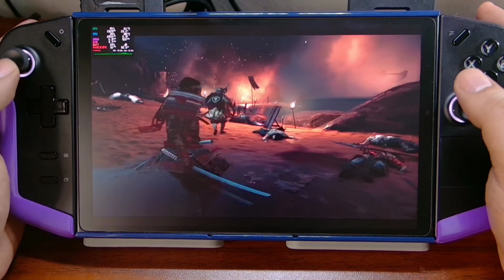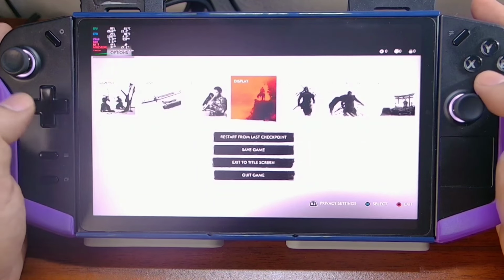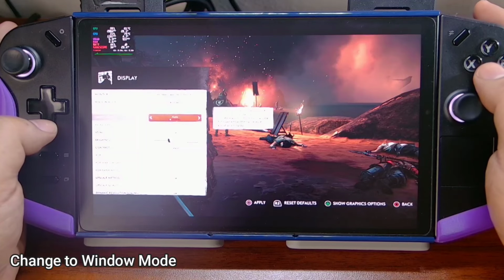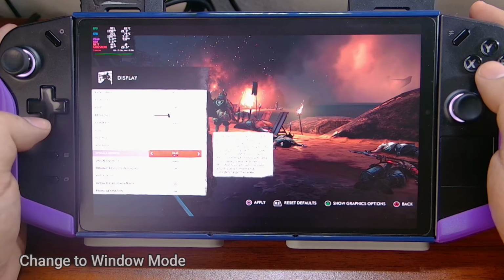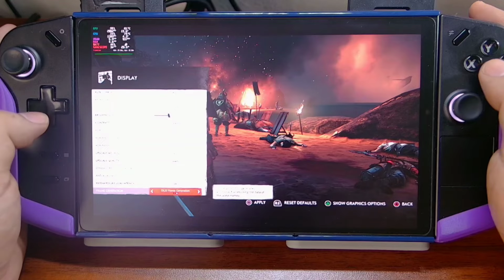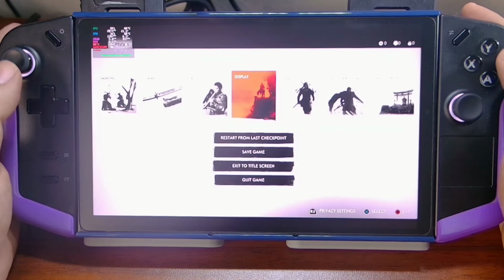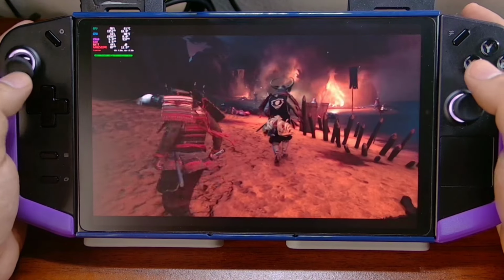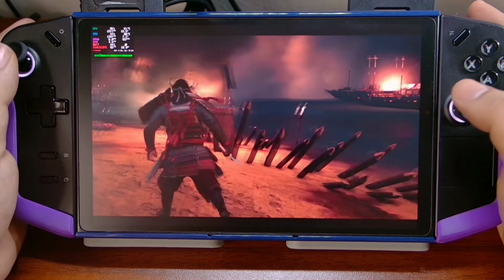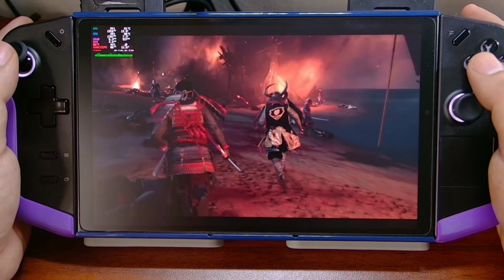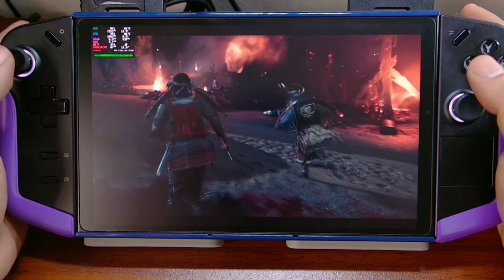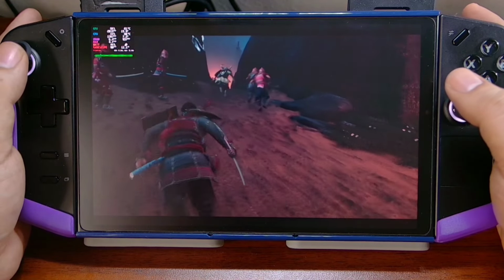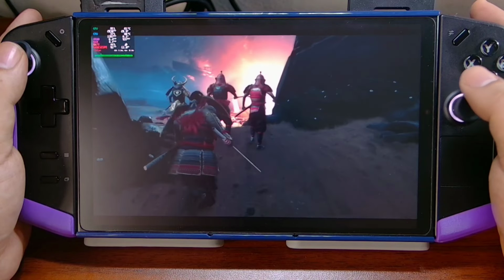Okay, just a follow-up guide here. You can see here on the display, we're on exclusive full screen. Now, if you set this on window mode, then set the upscaling mode to DLSS, same with the frame gen, click apply. So you can see now we're reaching 80 to 90 plus FPS. It's really smooth here, no? Unlike before, we're having 60 FPS, below 50. But now we're having 90, 80.